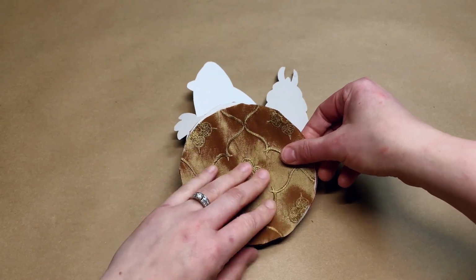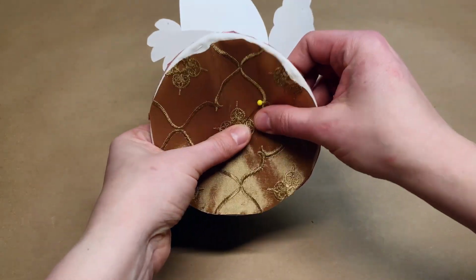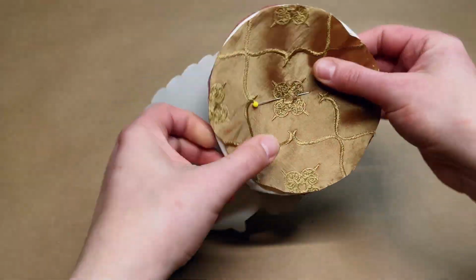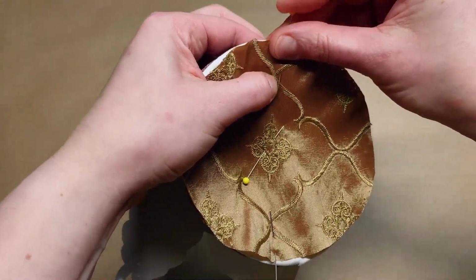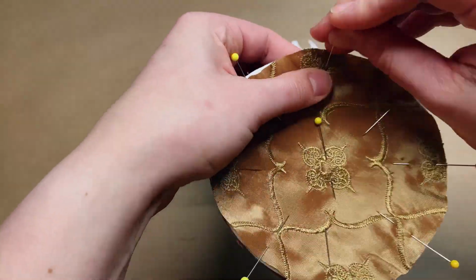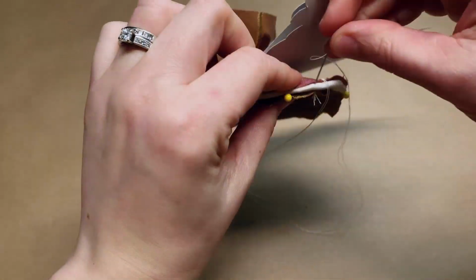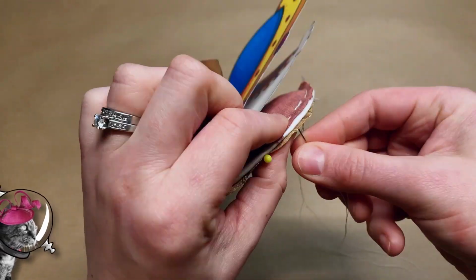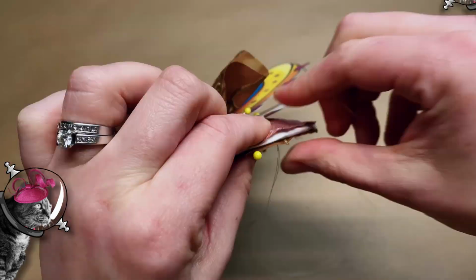So now I can take my lining piece and put that right side of the fabric out. And similar as before, I will pin the center of my lining to make sure that I don't set it off, and I'll just check my ends. And lightly bend my buckram and then put it back into place. And then just like my fashion fabric, I'll pin it into place, making sure that I don't stretch it too hard. Once that's pinned, then I can go ahead and baste it just like I did my top layer.